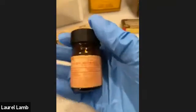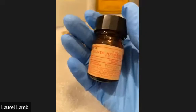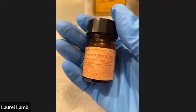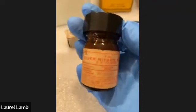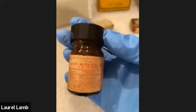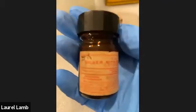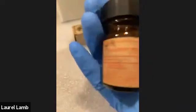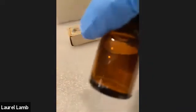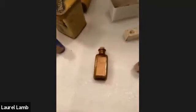Silver nitrate, I wanted to pull this one here. This was used, so you were supposed to actually take this orally to induce vomiting, but you're no longer supposed to orally take silver nitrate. I think it's used for burns and such topically, but not orally any longer. It is poisonous. There's nothing in it though. So a lot of these things that I'm picking up and looking at, there's nothing in them anymore. It's just their containers.